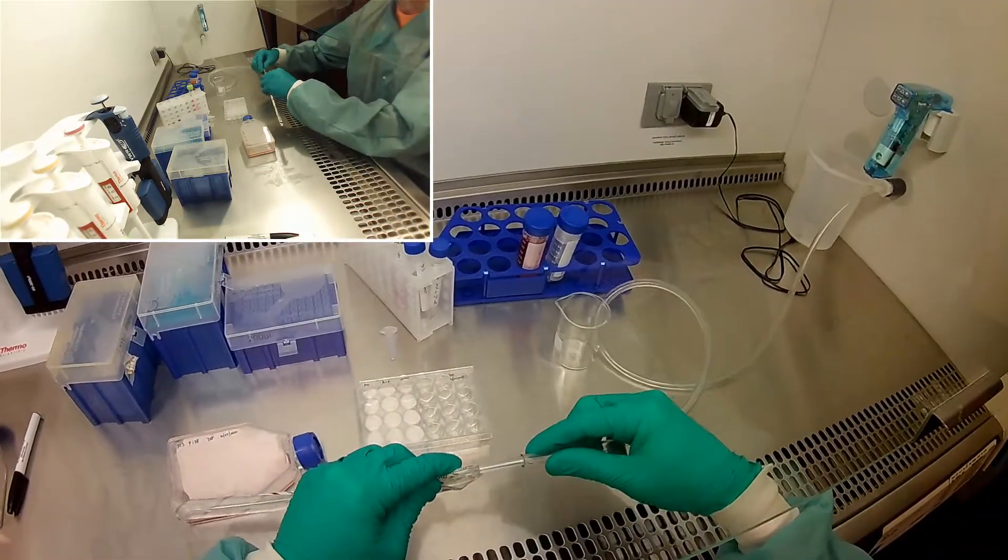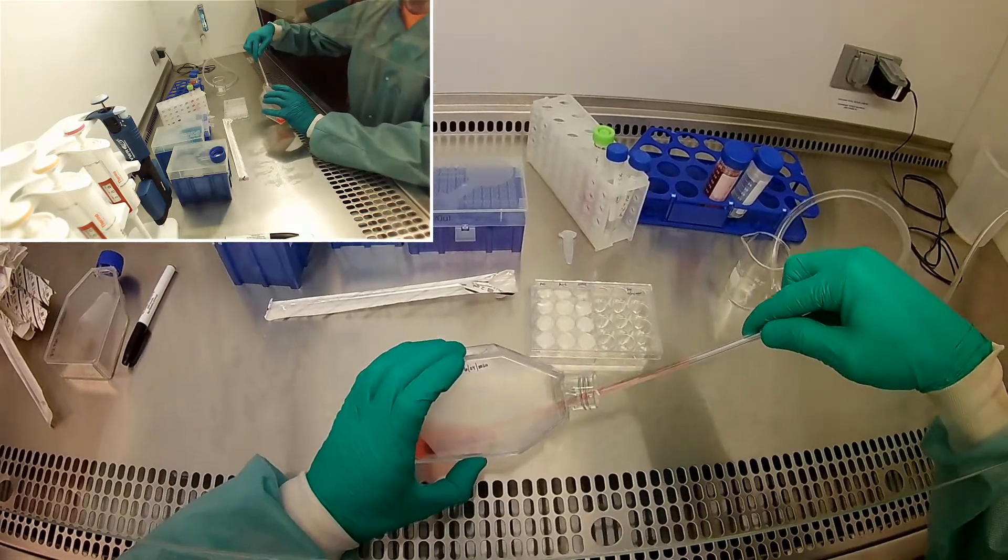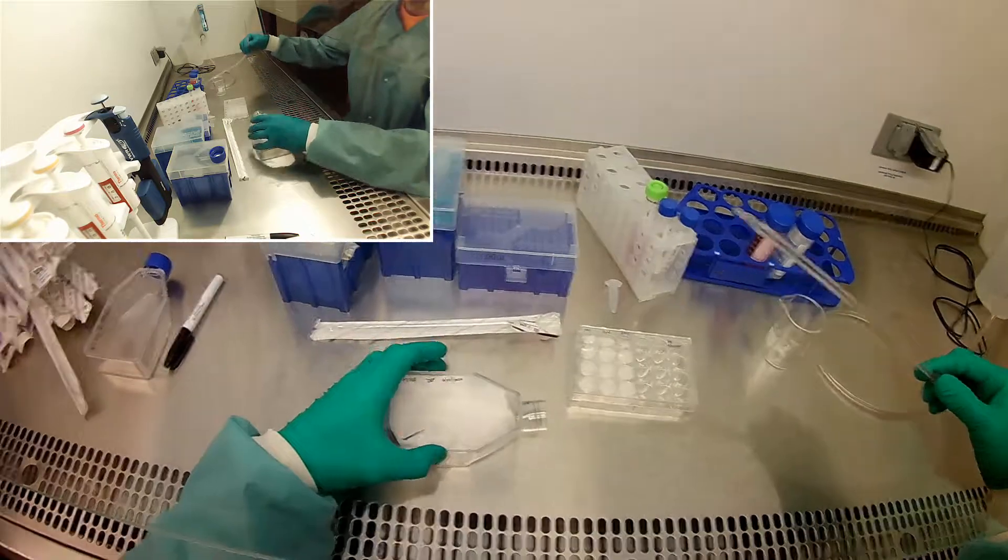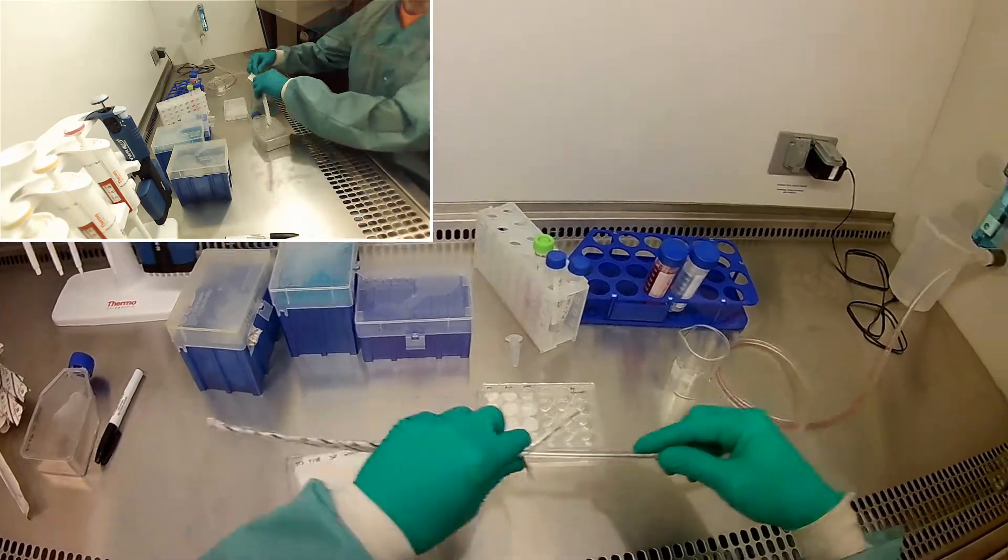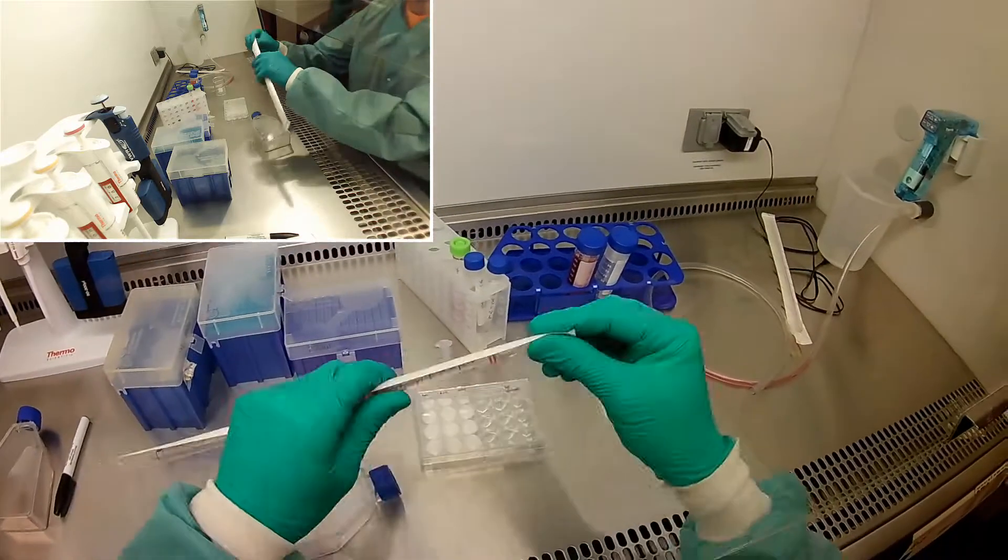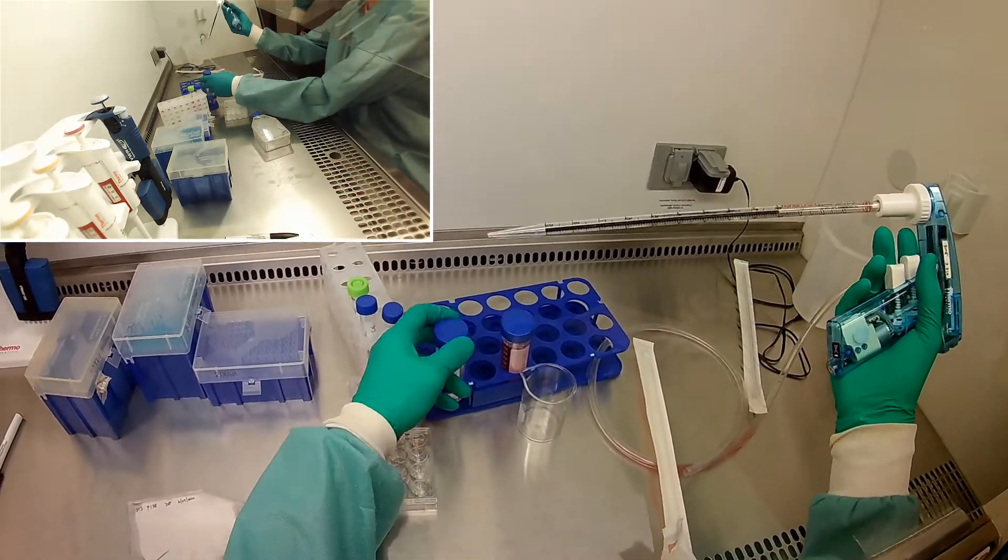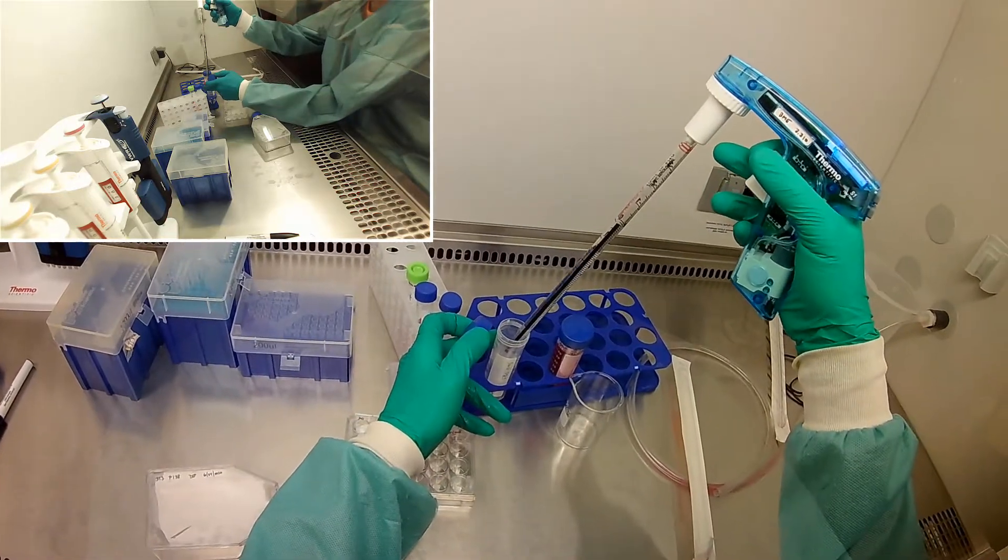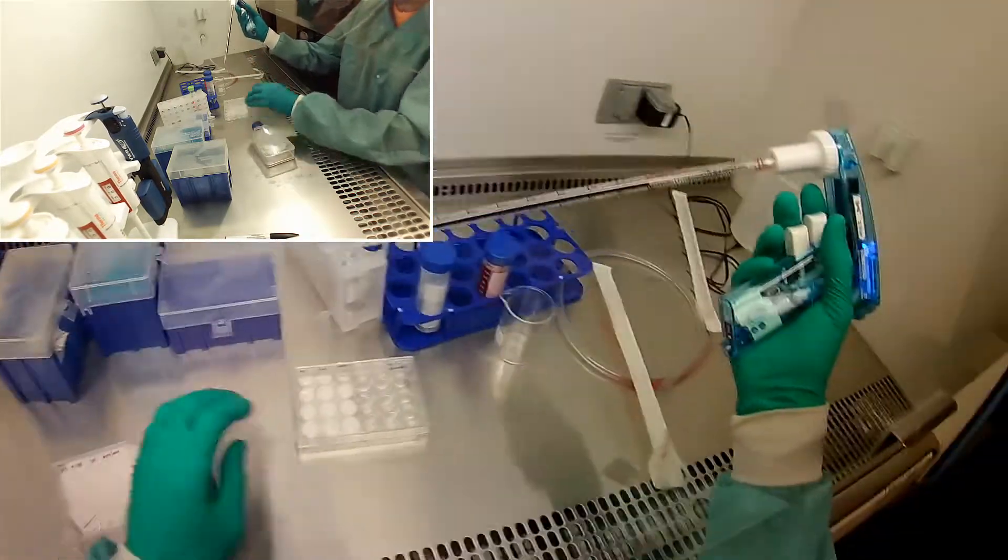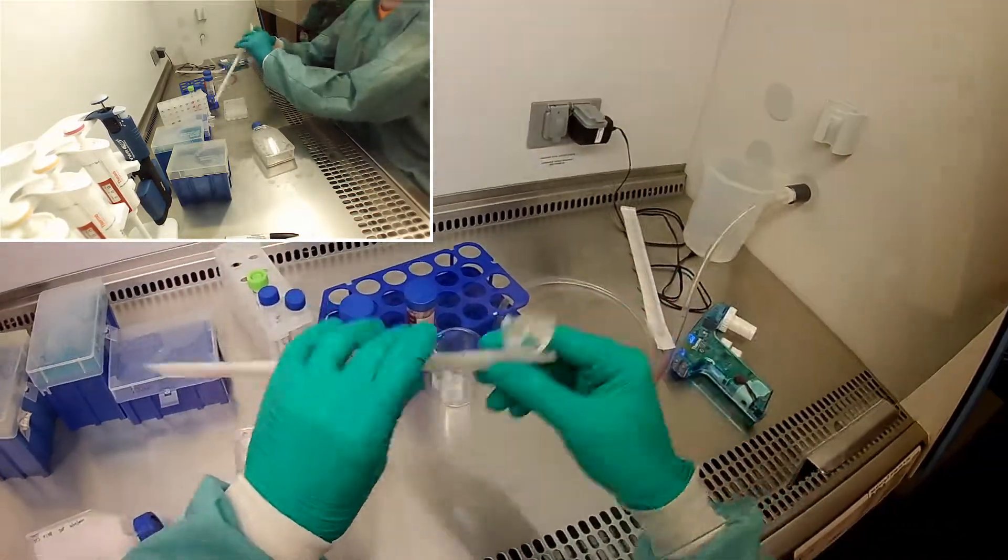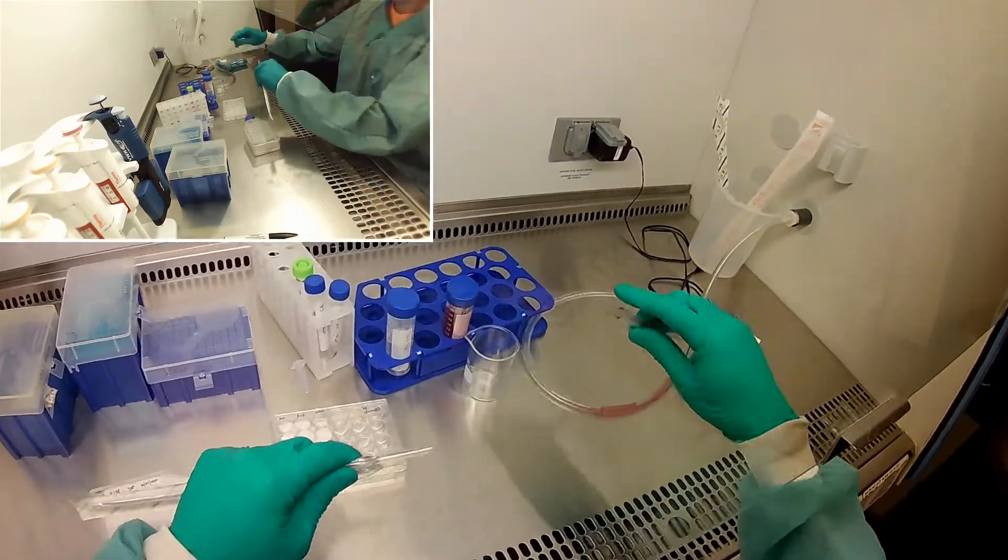Let's go ahead and passage cells. We get the media out. The next step is to wash with PBS. I hope everybody remembers why we wash with PBS. We wash because some of the protein in the serum will inactivate trypsin, right? So we want to make sure we have all the media, all the serum off the cells before we throw trypsin in there and have a chance of it being inactivated. Just kind of wash it off a little bit. Aspirate.